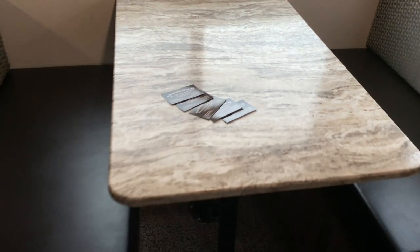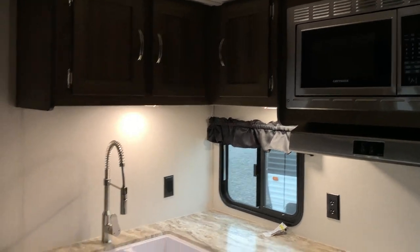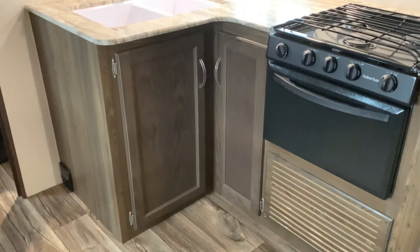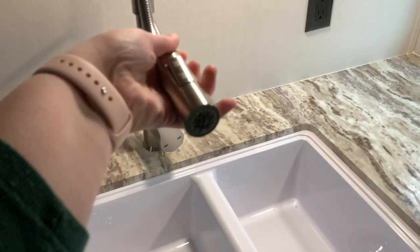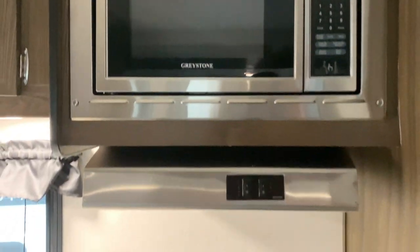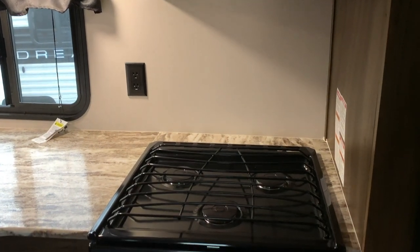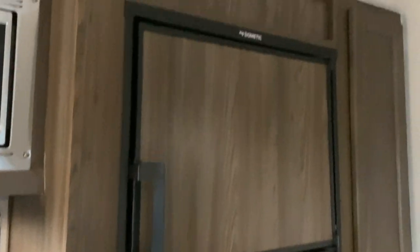There are also really nice counters throughout this entire unit. Over here to the right, we have our kitchen. This comes equipped with a lot of cabinets, and a dual basin sink with an extending faucet head — kind of one of those farmhouse styles. Next, we have our cabinets and a standard stainless steel microwave. Below that, we have a three-burner stove top with a range and an oven. And next to that is the standard eight cubic feet refrigerator.